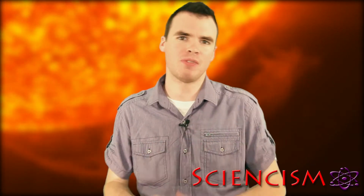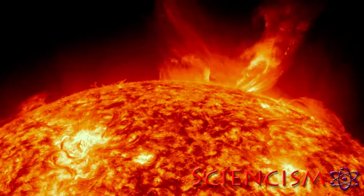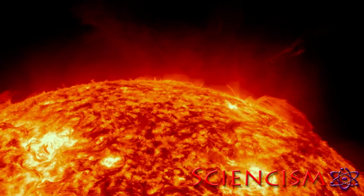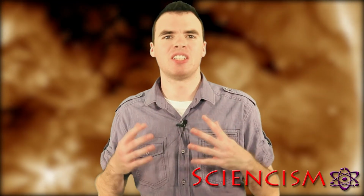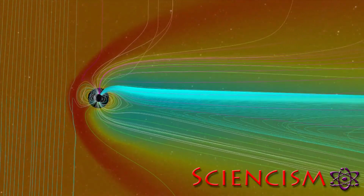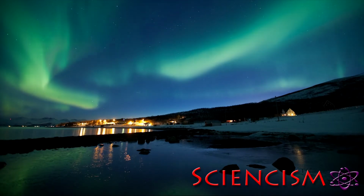Magnetic fields at sunspots twist and tangle like a coiled-up elastic band. Eventually, the pressure releases, resulting in huge amounts of energy being released and a whole mass of solar particles hurtling out into space, called a coronal mass ejection. Sometimes these can actually head towards the Earth, causing damage to our satellites, electrical infrastructure, as well as causing the beautiful aurora borealis and australis.